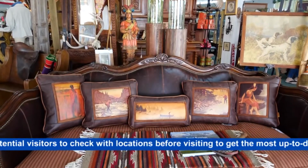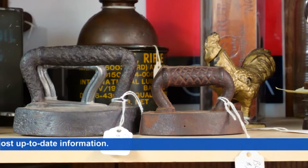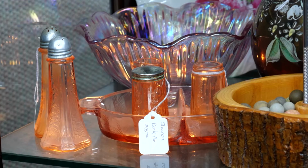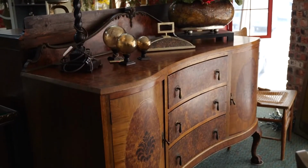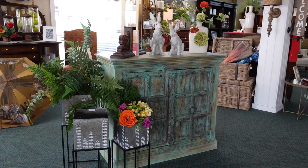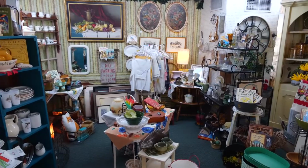When you step into the Mercantile, you'll be surrounded by beautiful things. Traditional design, Western flair, antiques, you'll find it all right here. We have a lot of Western wear, old toys, a lot of glassware and things like that. Well, we do have a lot of furniture, and we have antique furniture, and we have furniture for now, but a lot of in between that people paint or something. We have vendors. I have a lot of vendors that have areas, and they put all their things in that one area.